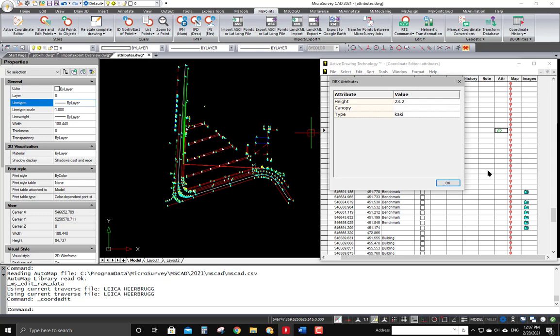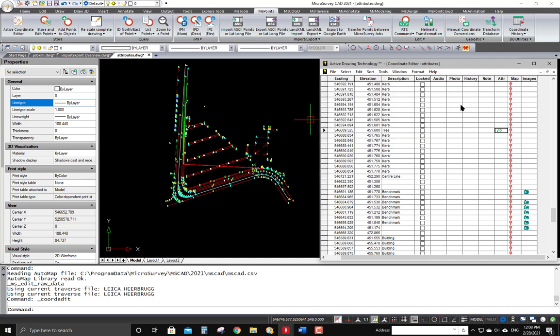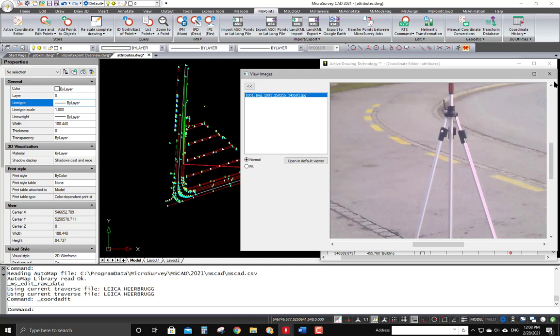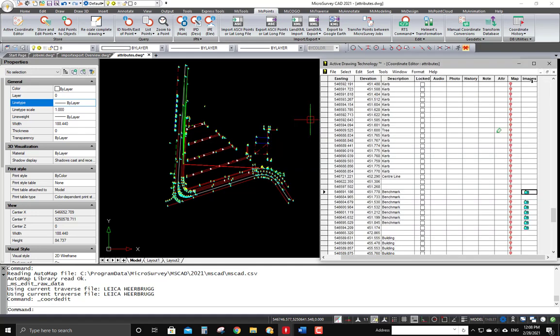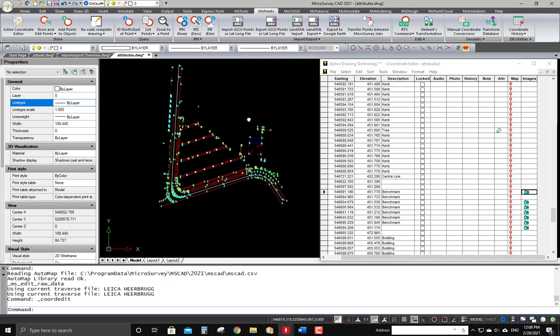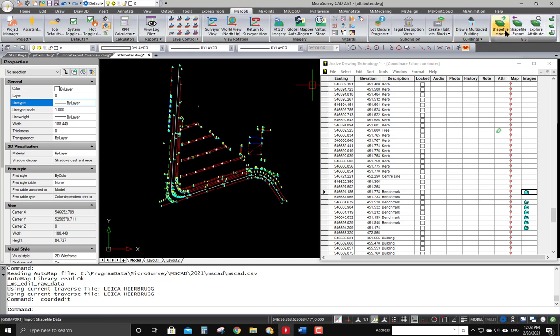I'm showing you here how we can store attribute data collection that comes from the Captivate system. You can do that with FieldGenius as well, and it's also good to note that images taken with the Captivate system also are visible within the drawing. And the reason also that I brought this example up is I wanted to show you how we've got a lot more tools that allow you to interact with GIS formats.